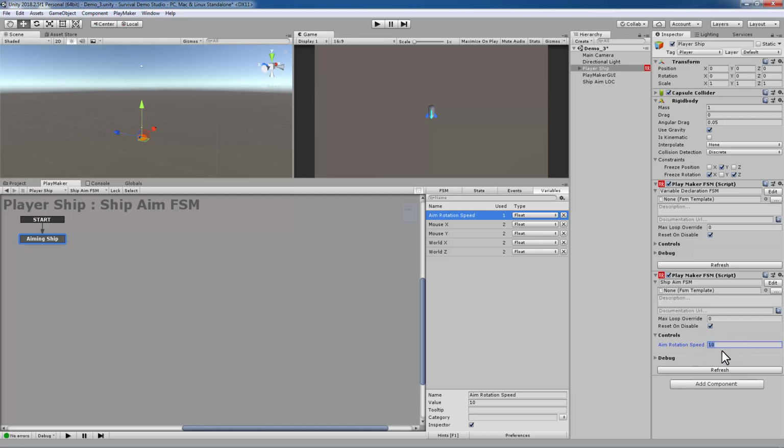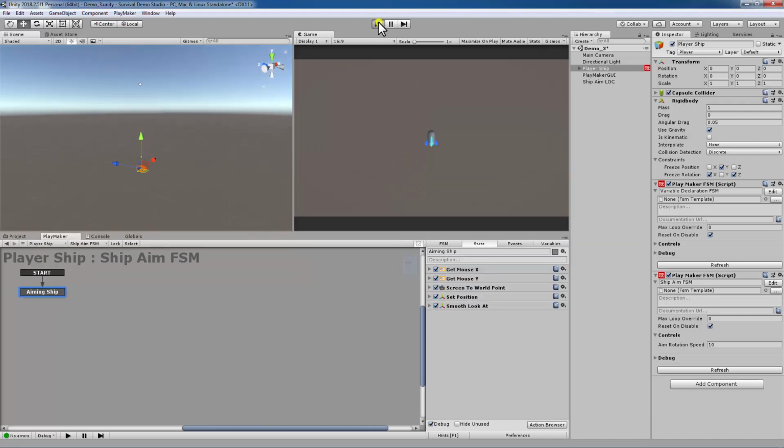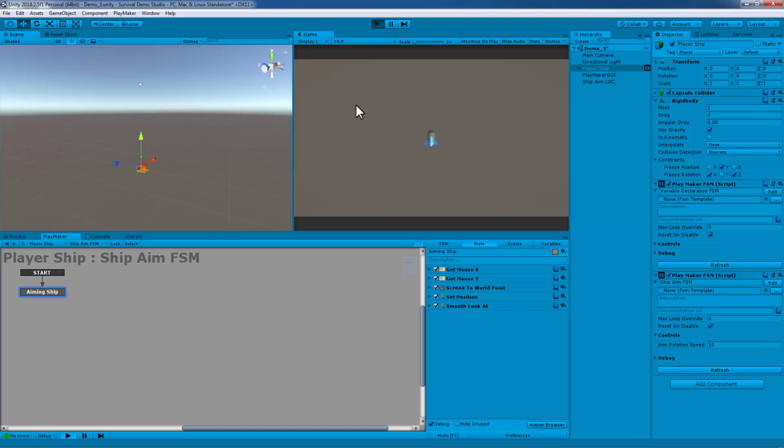And so if we ever decide I want to speed up or slow this value down, we can change it here, or I could actually have some effects in the game that maybe change that speed for me. So for now I'll leave it set to this aim rotation speed of 10, and I don't want it to finish, so I won't use a finished event. And then we'll just minimize that out. We'll give it one last quick test to make sure that using the variable works, and it does. We get a nice smooth look at this point.